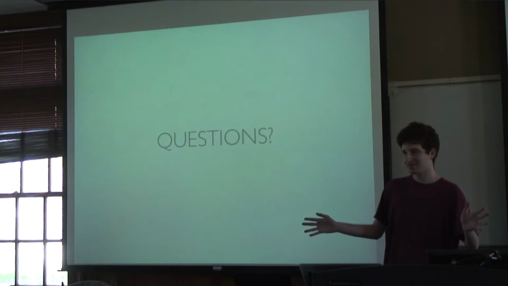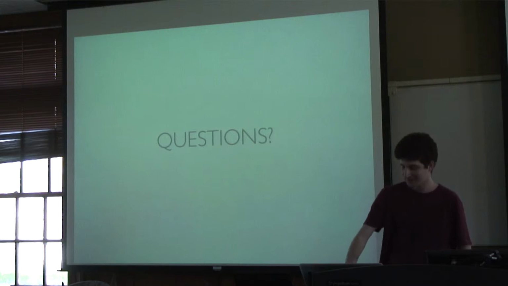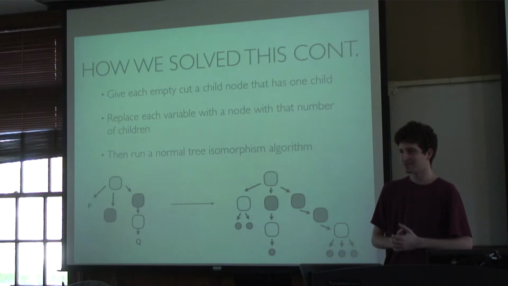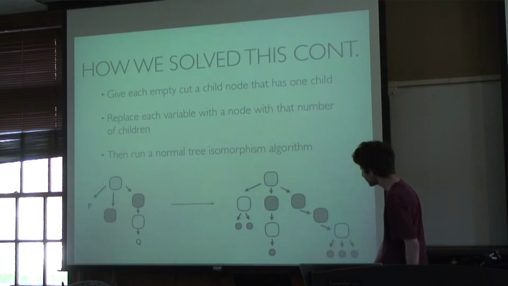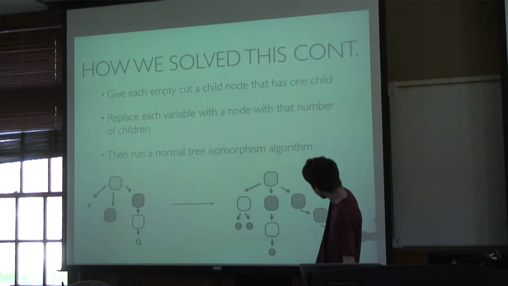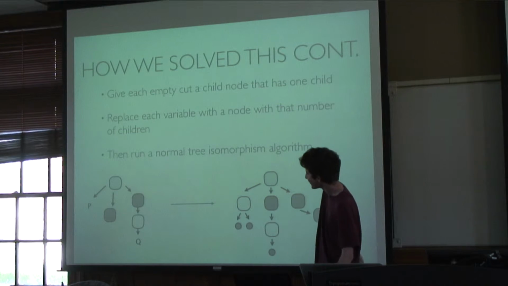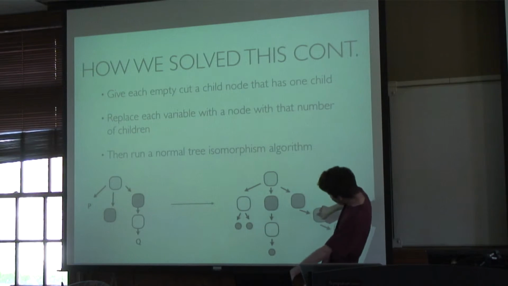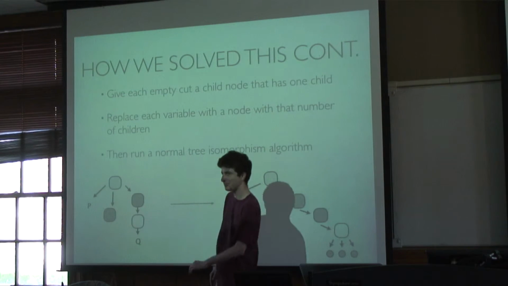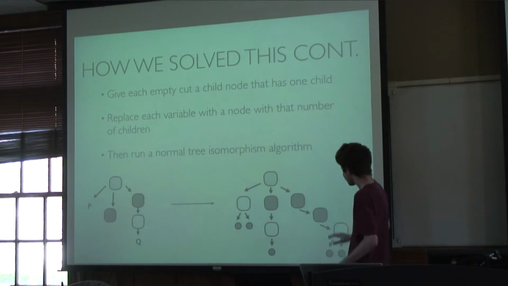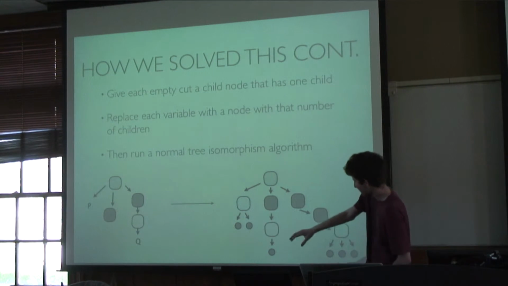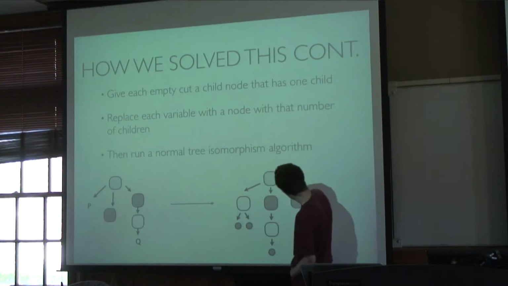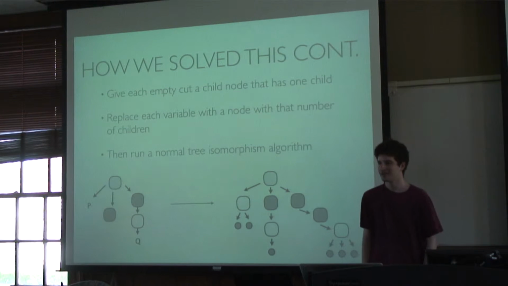So, any questions? The last line, can you explain the third leaf? Where do you have 2? Okay, so right here, this got a little bit confusing because of the weird coloring. This node and that node are the same. So, weird coloring, forgive us. But that's just saying we're replacing this with that.